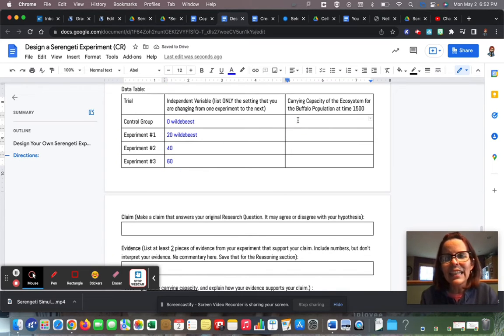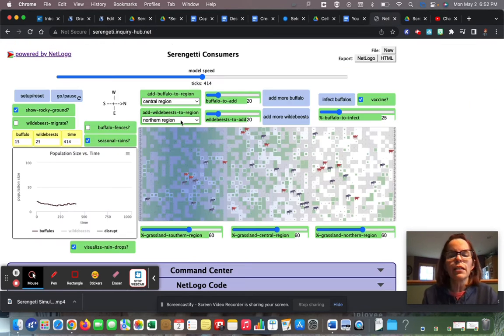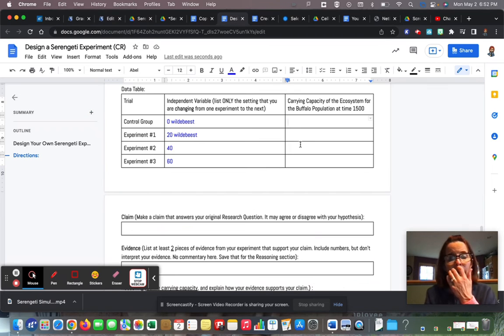What was the carrying capacity? So when I look at the graph, what did it say was the end? We're going to say the end is the same as the carrying capacity because it's a little bit complicated to calculate carrying capacity. So how many buffalo were there at the end? So at their end, it was 20, and this time it was 18, and this time it was 13, whatever. And you type those in for what your carrying capacity was.